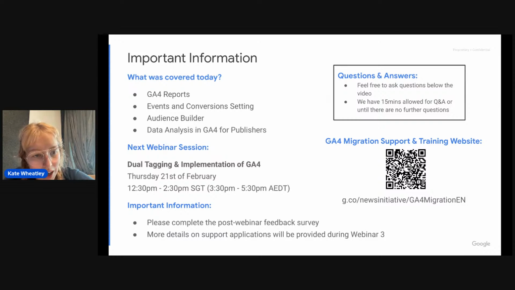So as I said, the next session is going to be on data collection. We're going to be looking at how we actually set up tracking with GTM or with other methods of tracking. But we're also going to be talking about dual tagging, which is something a lot of you might be doing if you're still making the transition between UA to GA4. A lot of publishers will have both versions of tags set up. So we're going to go through how to do that. And just try to make sure that you're prepared to have dual collection in place for as long as you need until you're ready to move all onto GA4.